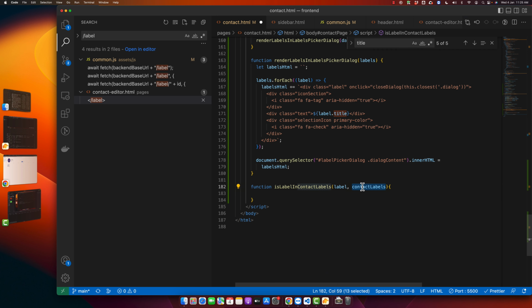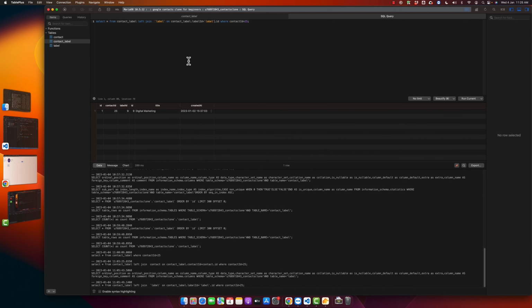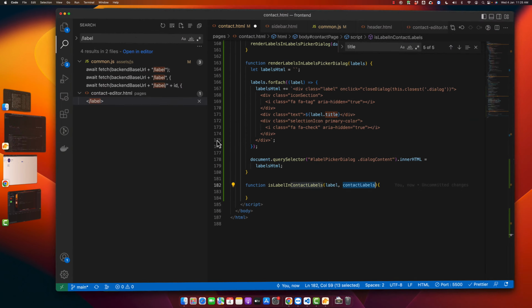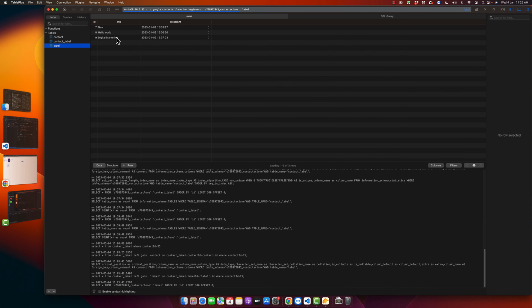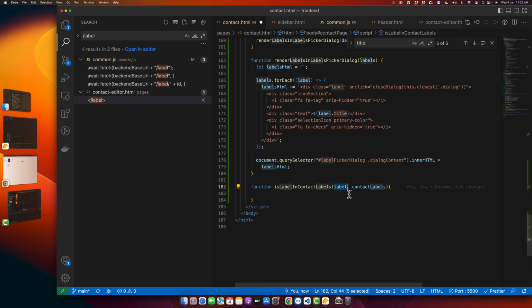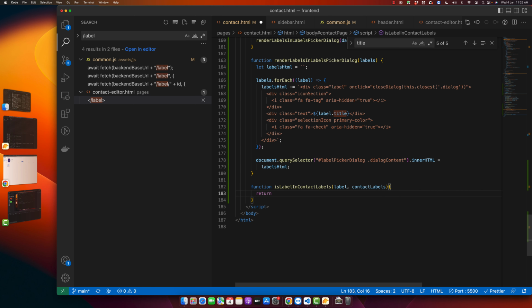So this variable would have the data structure coming from this query that we generated here. And this label would have the data coming from this table. Okay. So I would return and I would use contactLabels.find.